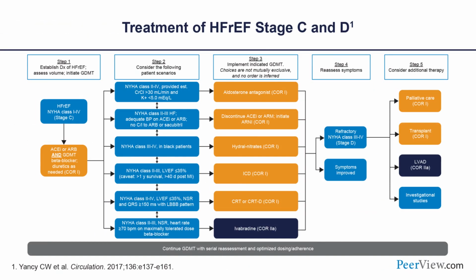For patients who have persistent high heart rate, who are in normal sinus rhythm on optimal beta blocker therapy, a strong consideration should be given for addition of Ivabradine therapy in those patients. When we talk about high heart rate in patients with heart failure, certainly over 100 is a bad sign, but we have a much lower threshold. We're talking about a high heart rate of more than 70.